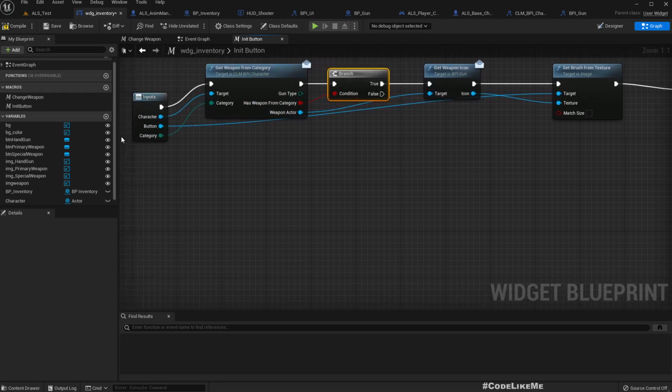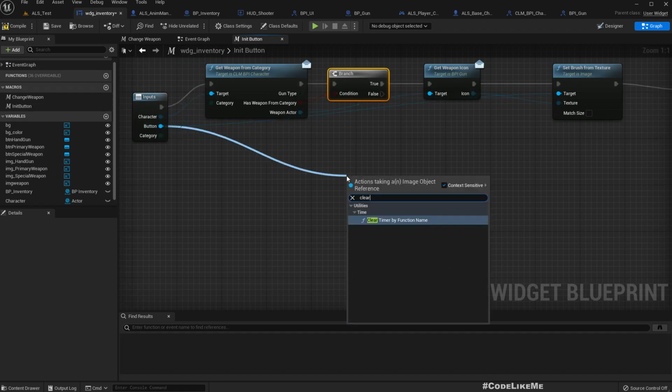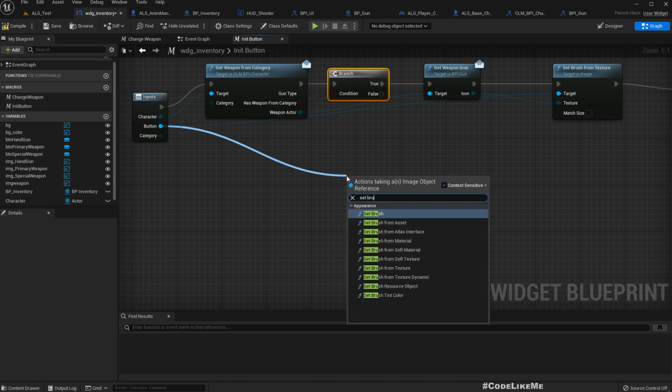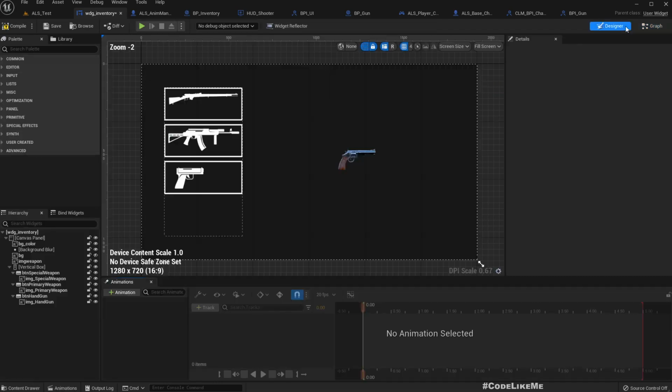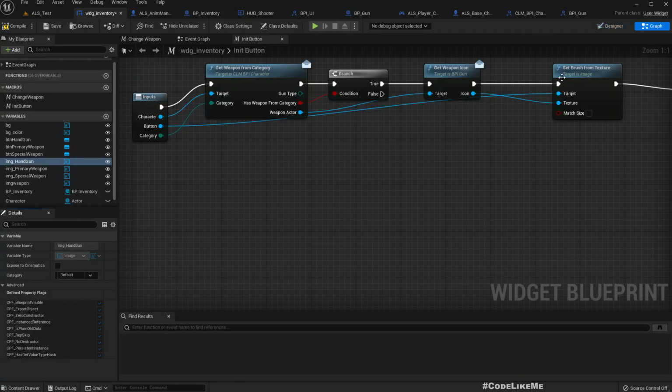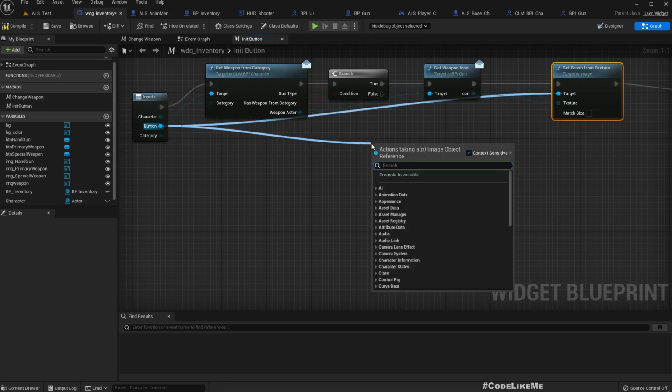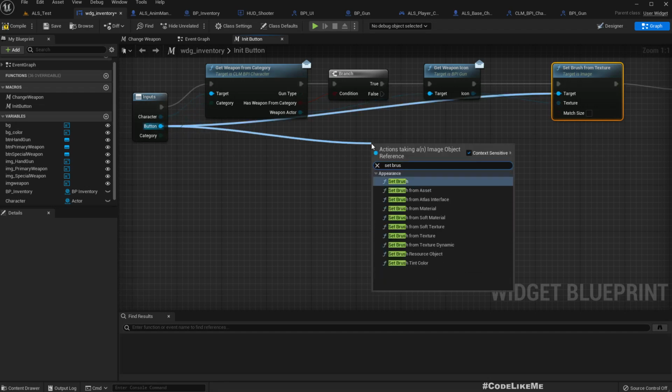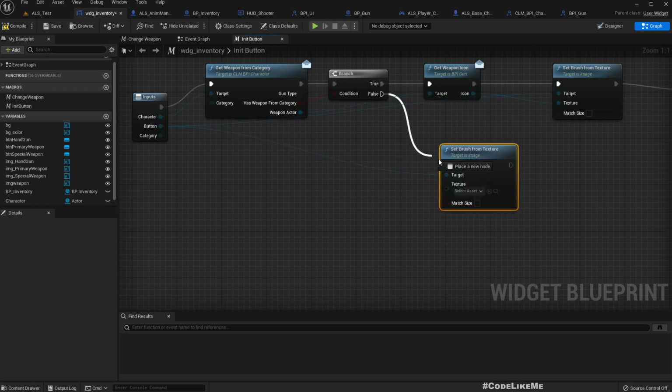If not, set brush from texture. Oh wait, maybe we can just, no, let's call the same function without a texture and see what happens.